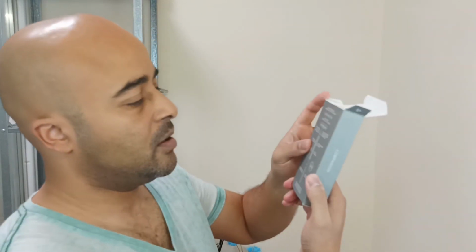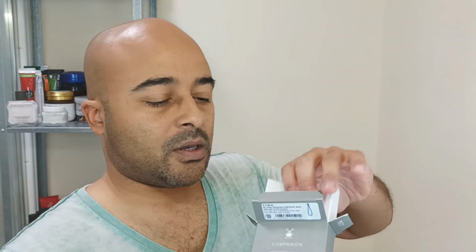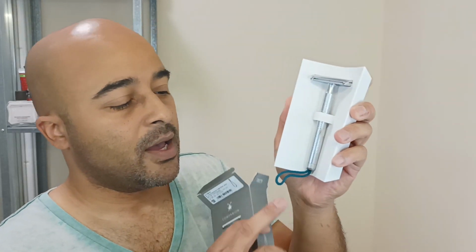We're gonna open, see how it is packaged. Now on the back, you can see they're talking about the razor itself. Okay, oh, nice razor, there you go. I got mine with the cord teal, because it's one of my favorite colors. Let's see what it comes in with. I can see it came with a razor, with a blade, so that's what we're gonna use. Oh, it comes with a balm as well, aloe vera balm from MÜHLE, so we'll use that as well. And it comes with a leaflet explaining everything for the ones that don't know how to use it. And that's basically how it comes packaged.